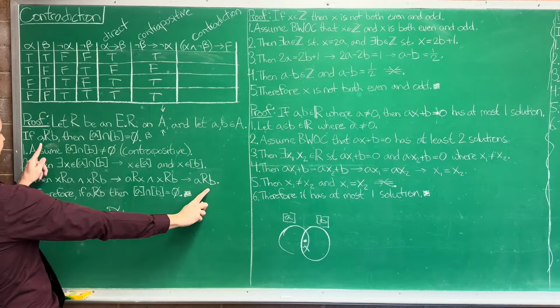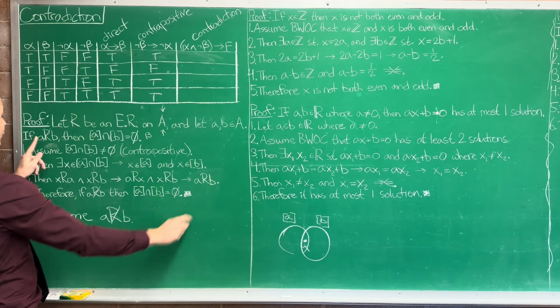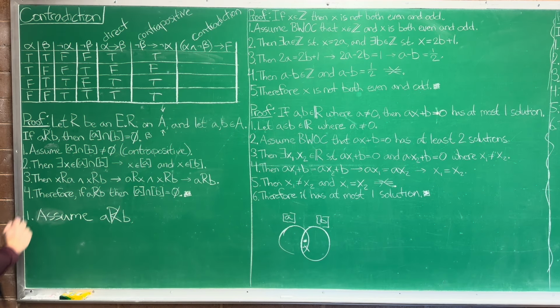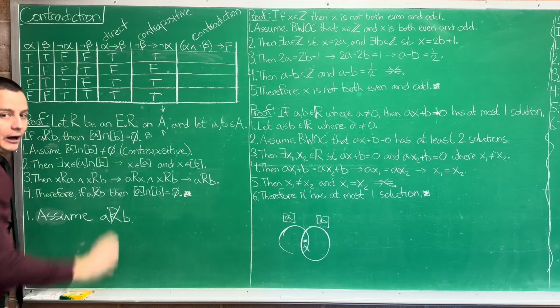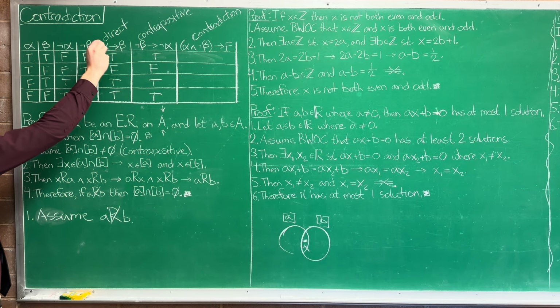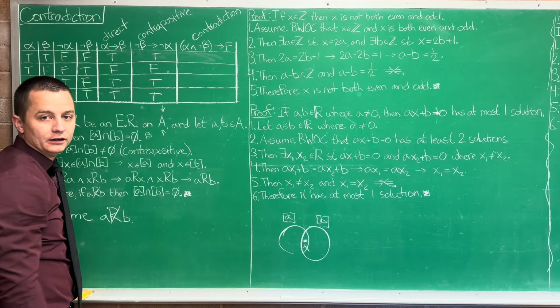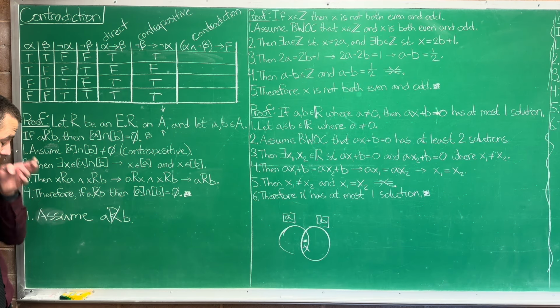Okay. You see how these are negations of each other? So rather than starting with this and ending with this, I started with not this and ended with not this. And that's what the contrapositive is. So you can show alpha implies beta if you want. Sometimes it's easier to just show not beta implies not alpha. Good with that one? Yep.